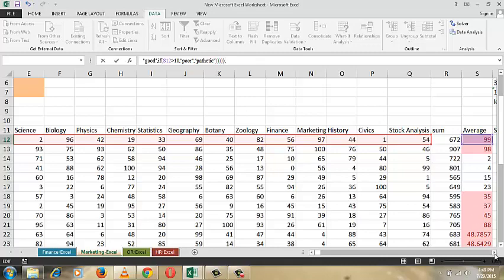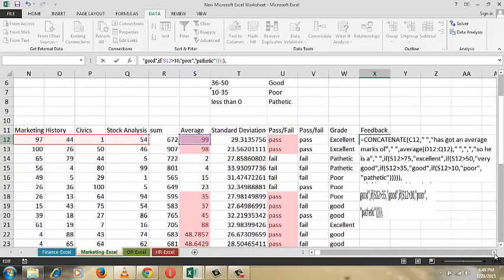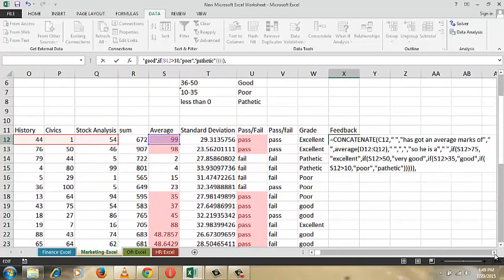You can observe here, concatenate. So pathetic. If this is more than 75, it is excellent. If this is more than 50, it is very good. If this is more than 35, it is good.